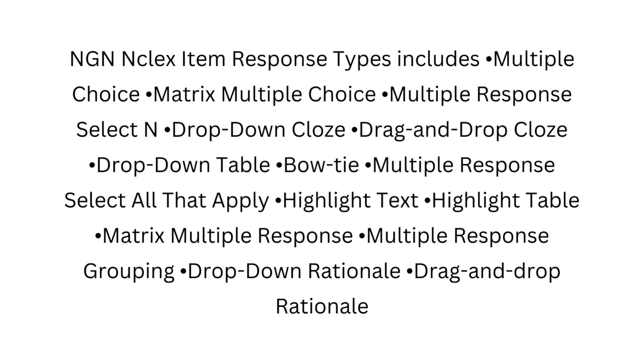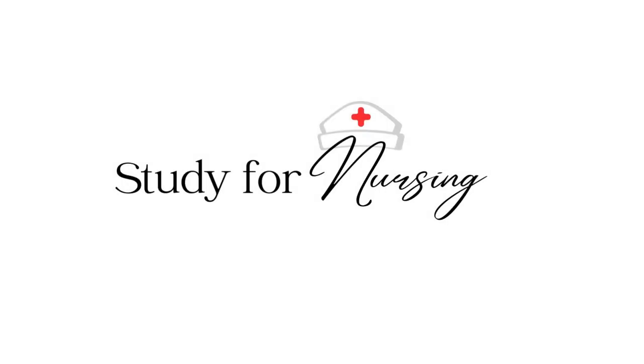Let me note that the NGN NCLEX item response types include multiple choice, matrix multiple choice, multiple response select, and drop-down cloze. Drag and drop cloze. Drop-down table. Bow tie. Multiple response select all that apply. Highlight text. Highlight table. Matrix multiple response. Multiple response grouping. Drop-down rationale. Drag and drop rationale.